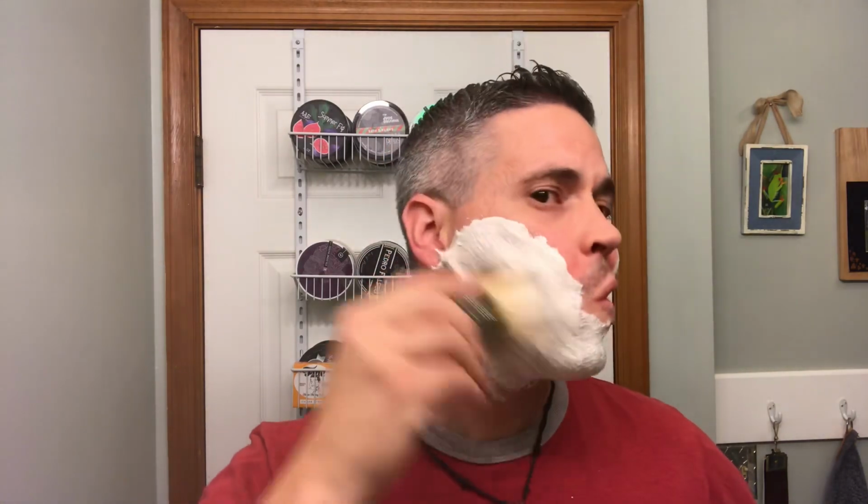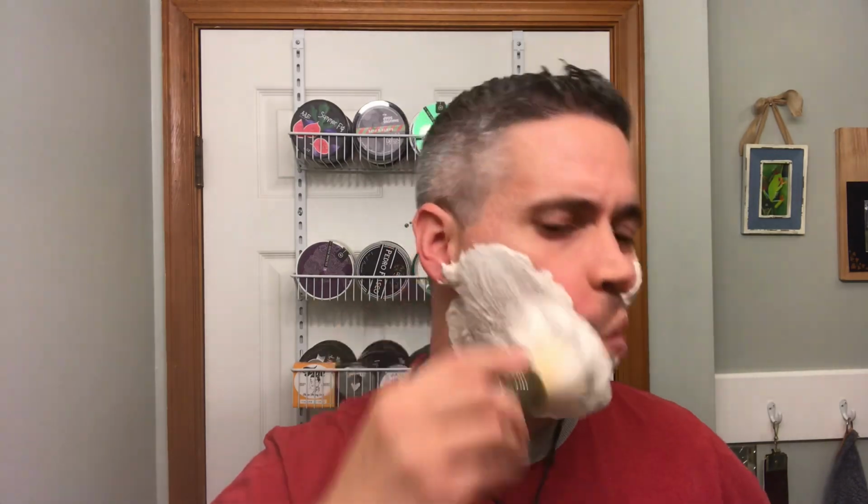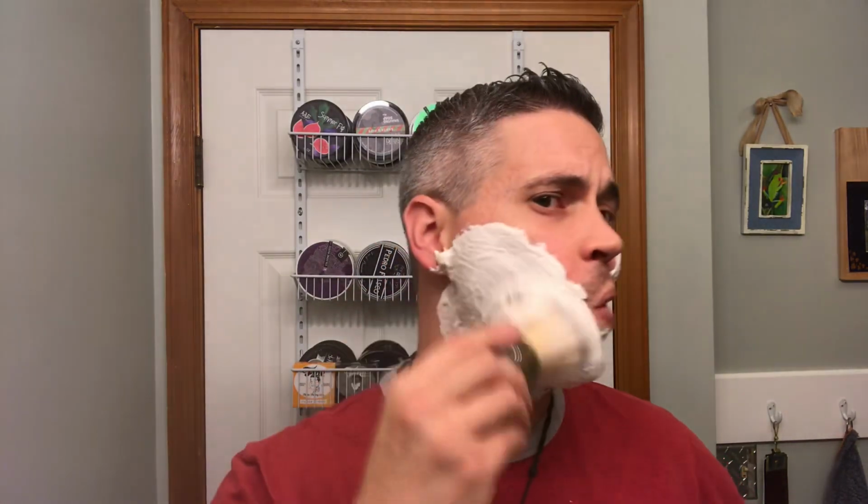All right, I'm locked and loaded here. This is definitely my favorite Stirling scent. Scent strength on a 1 to 10 scale, I'd put it mid-range. I'm going to add a little bit of water into this. Add a little more water.